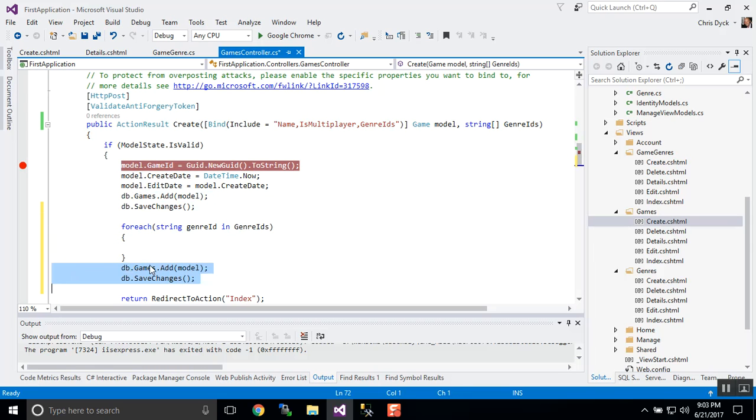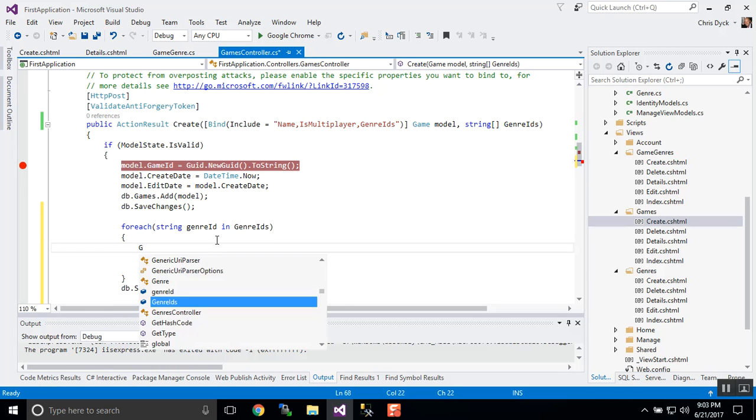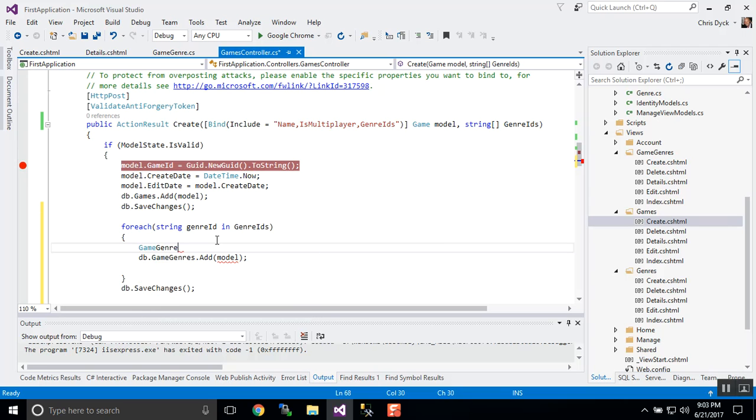And this comes in the form of a game genre ID or game genres. And we're going to create a game genre object. Game genre equals new game genre. And we're going to be adding that in.